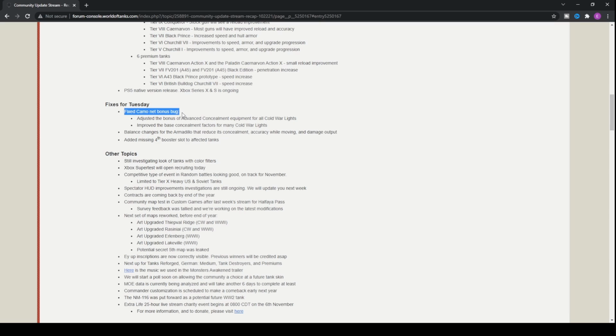So we talked about the fixed camo bug last week, whereby the camouflage didn't actually work properly for the Cold War light tanks. They've basically adjusted the bonus of the advanced concealment equipment, so things like advanced concealment, advanced vision range and stuff like that. All of that has basically been put more in line with what it should be for the Cold War lights, and that is basically to make them less undetectable, because they were just ridiculous, especially the Armadillo, where it could literally be 60 meters in front of you. You'd pretty much have to ram straight into it to spot it, and that was just ridiculous. But hopefully they've actually improved that.